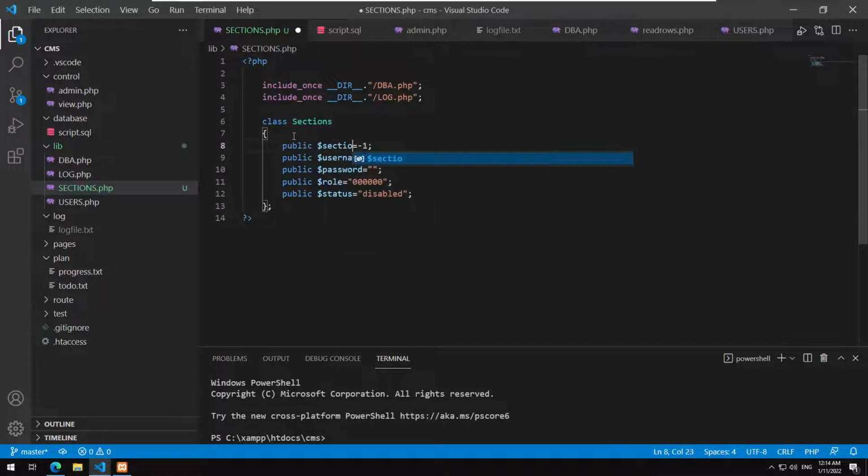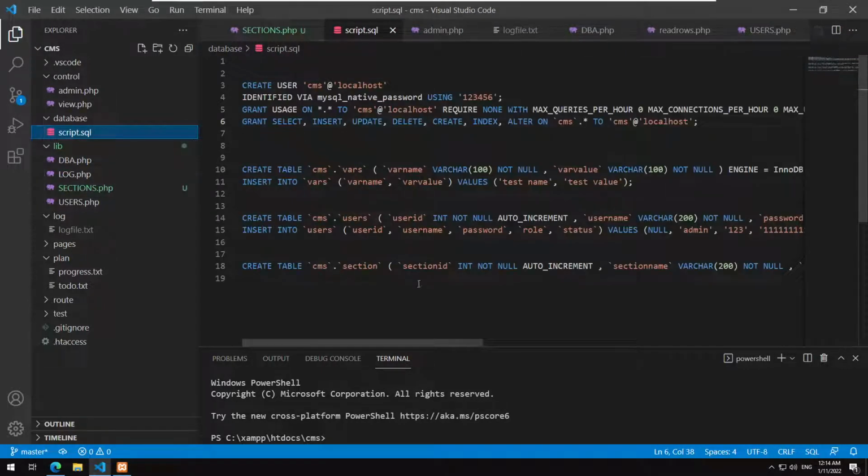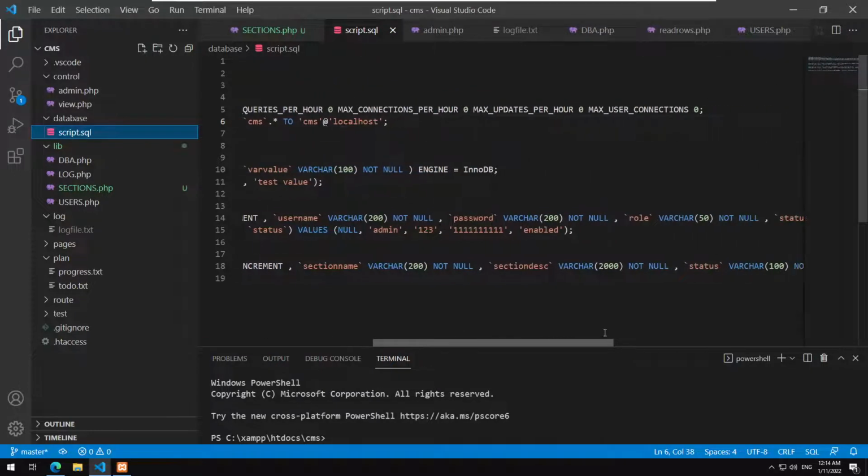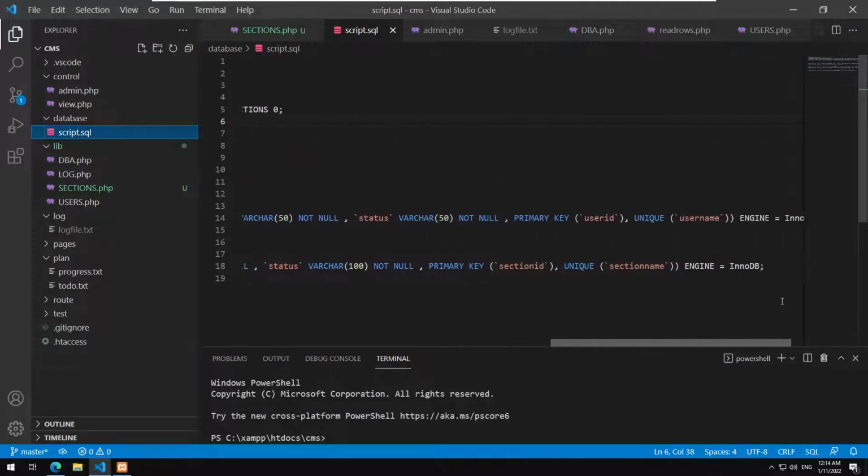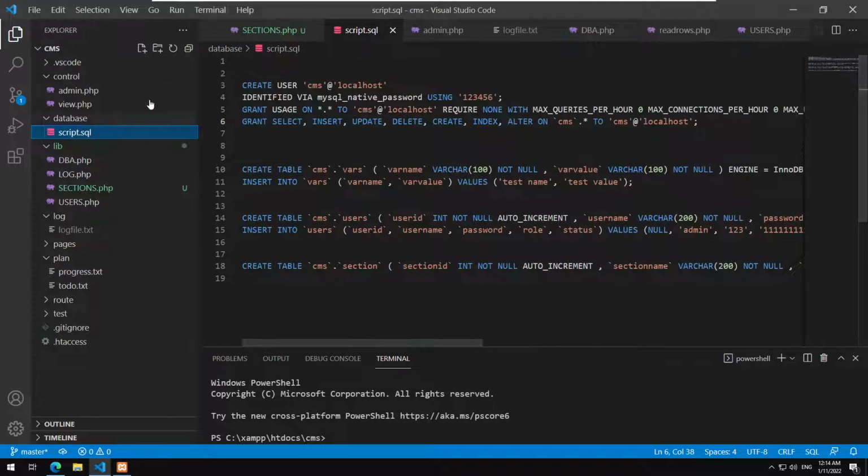And what do we have? We have section ID, we have section name, we have section description, and we have status, right? So let me just check the fields. We have section ID, name, description, and status. Okay, that's totally fine.